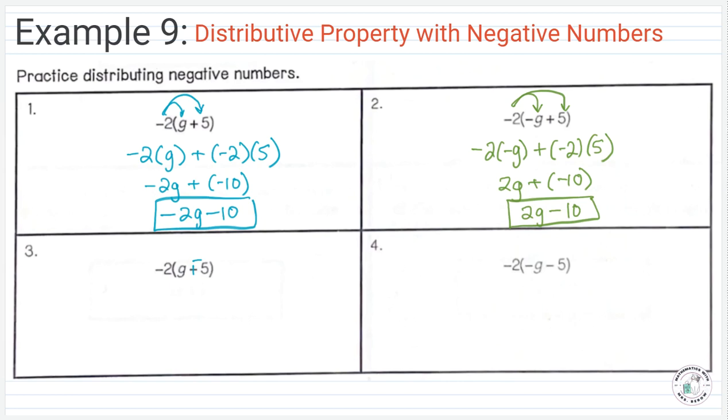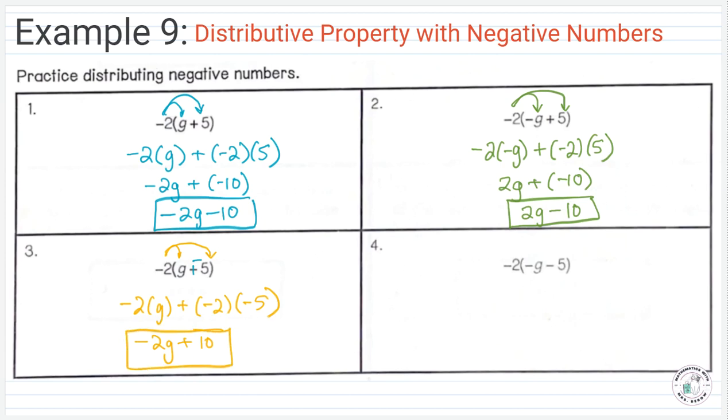So now that I've rewritten that g minus 5 as g plus -5, we're going to distribute -2 times g. Then I'm going to bring down a plus sign because I rewrote it. And then we have -2 times -5. -2 times 1g is just going to be -2g. Plus -2 times -5 is a positive 10. And then we are all done. That is my final answer.